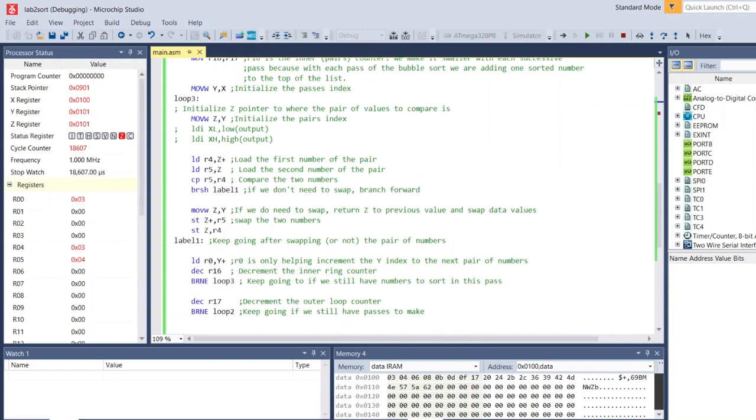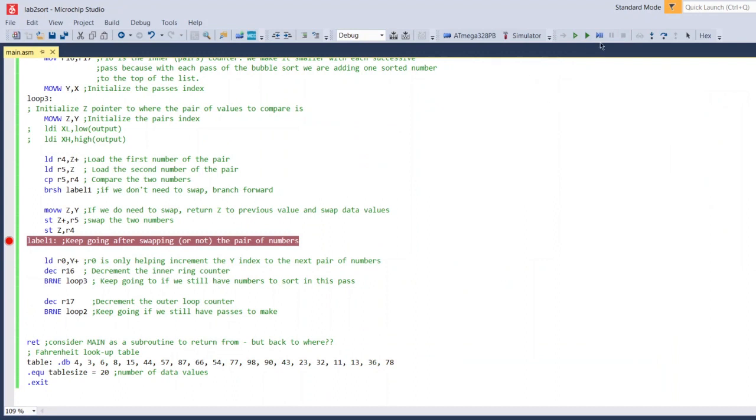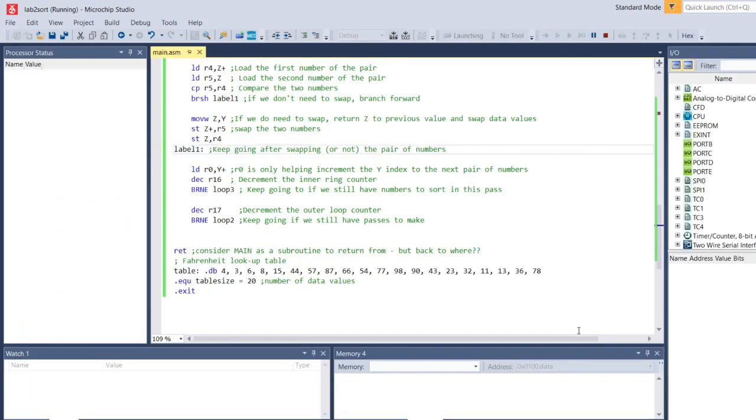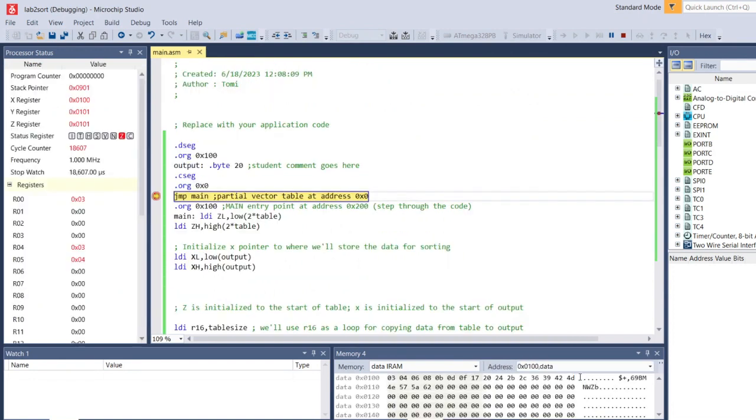So if that happens with this table of values, this is the output that will be sorted.